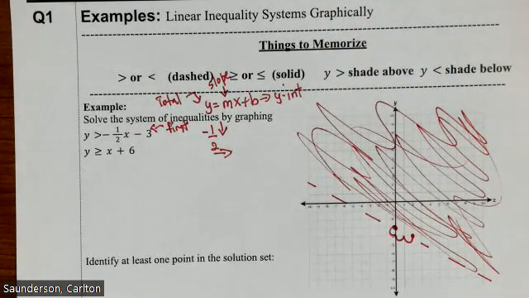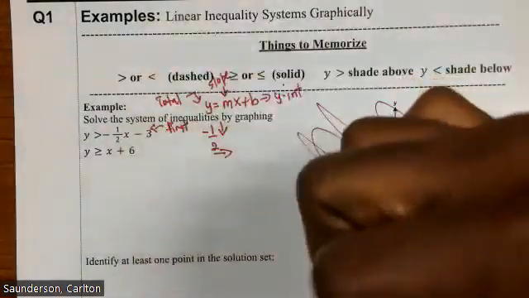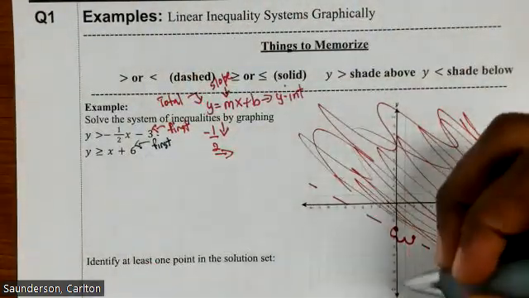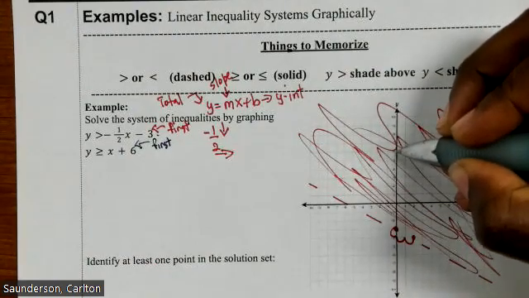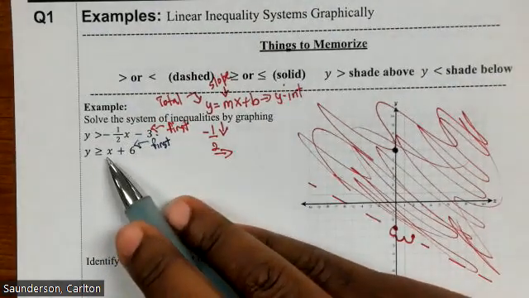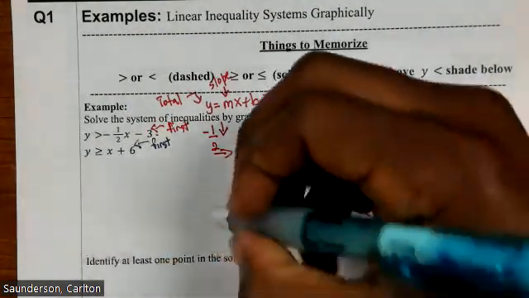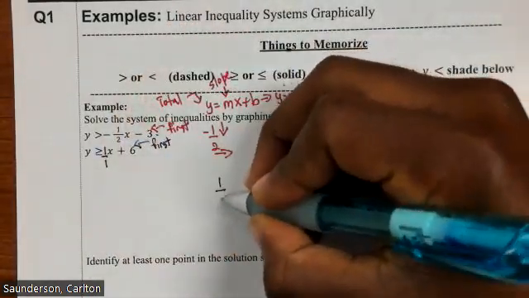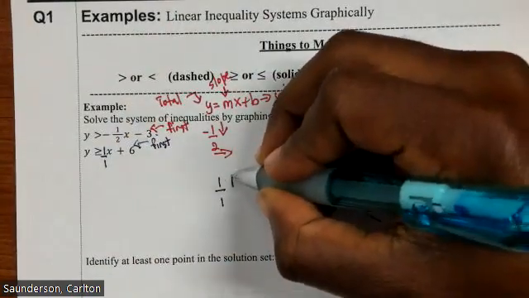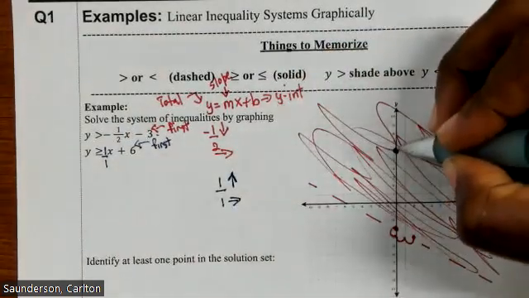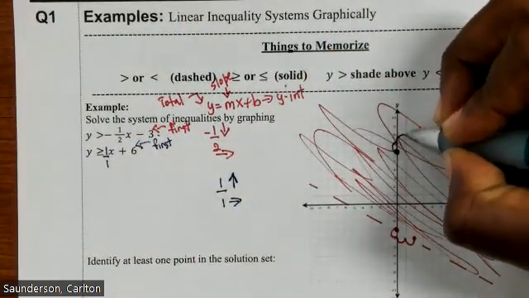So we need to graph our next line. The first point we're going to graph is my y-intercept, and my y-intercept is 6. So I'm going to graph +6 on the y-axis, right here. Now I'm going to apply my slope. I don't see a number in front of the x, but technically in front of the x is a 1/1. That means we're going to go up 1 because the 1 is positive, and then to the right once.